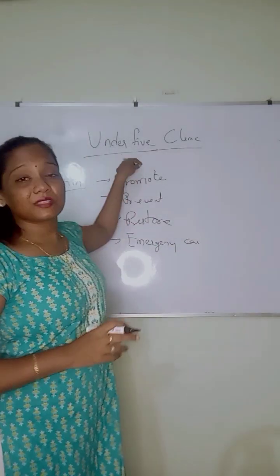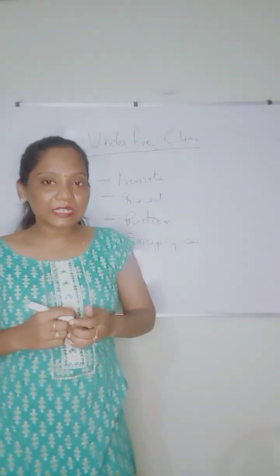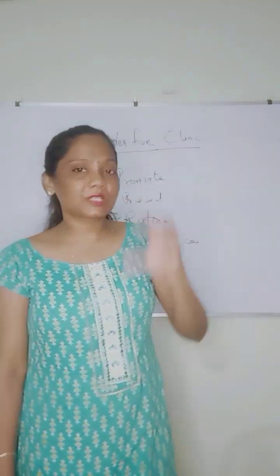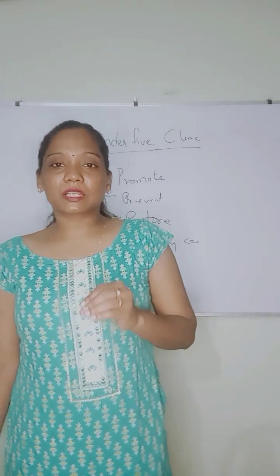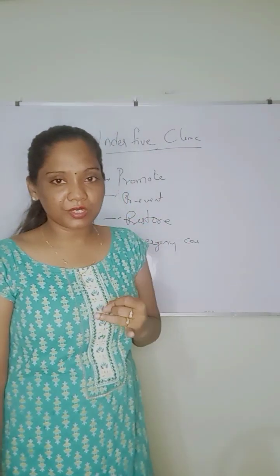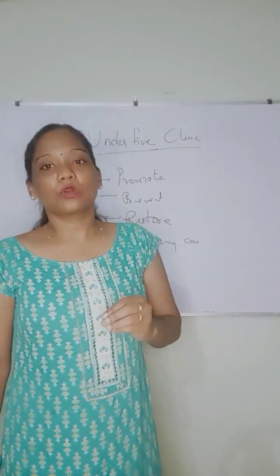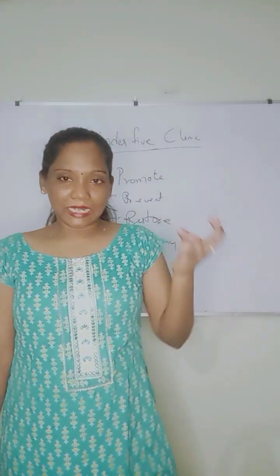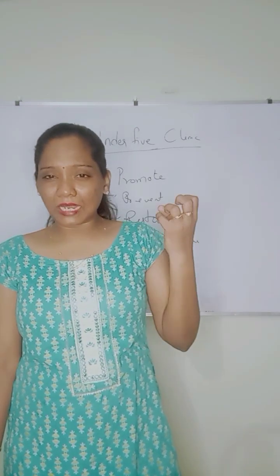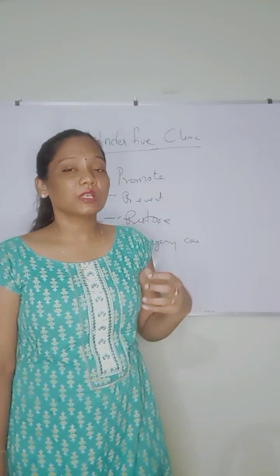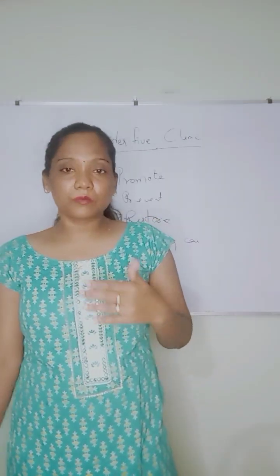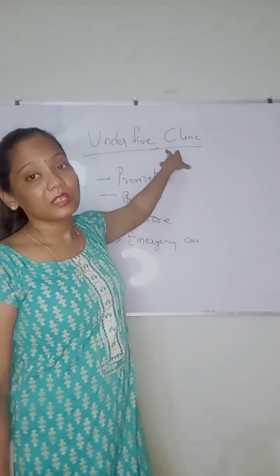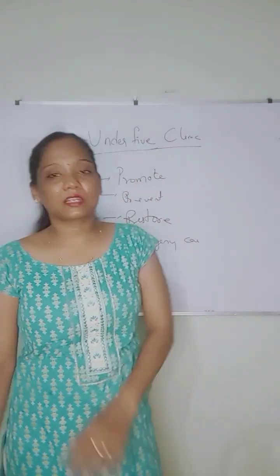The name itself says this clinic is not meant for adults, it is completely meant for children below 5 years. Why have they mostly focused on under 5 years? Most conditions, either communicable diseases or nutritional disorders, are very common below 5 years due to lack of immunity, lack of awareness, or lack of understanding about child growth. There are a lot of illnesses below 5 years. That's why the government has given a special strategy for children below 5 years, called the under 5 clinic.